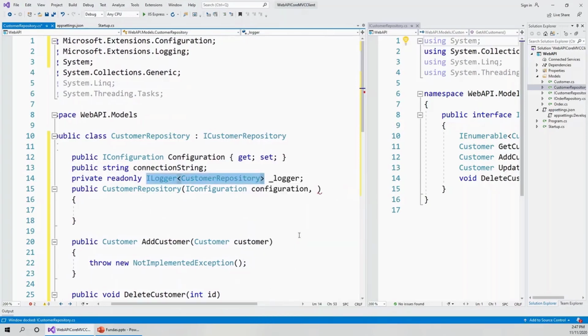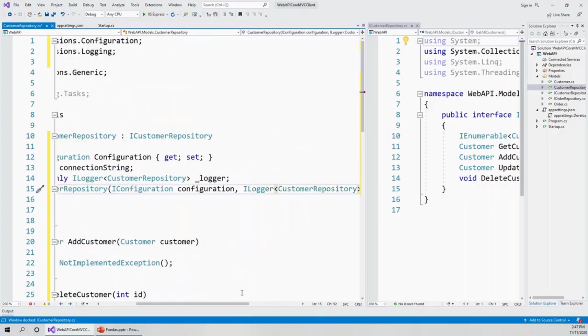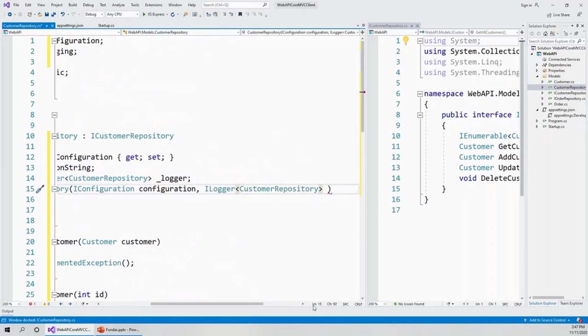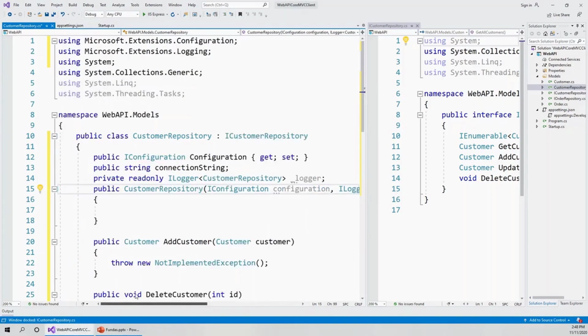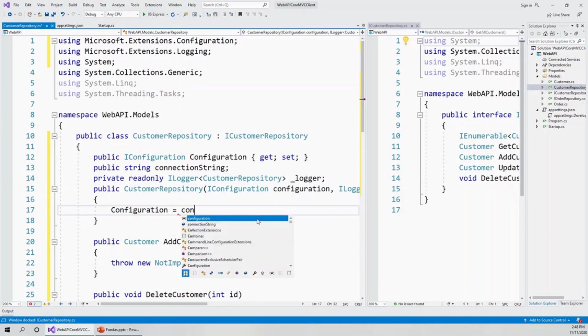So copy this and paste this, and I will name this as logger. Okay, and then this dot configuration, or simply configuration, this is this class configuration equals this passed on configuration object with small c.